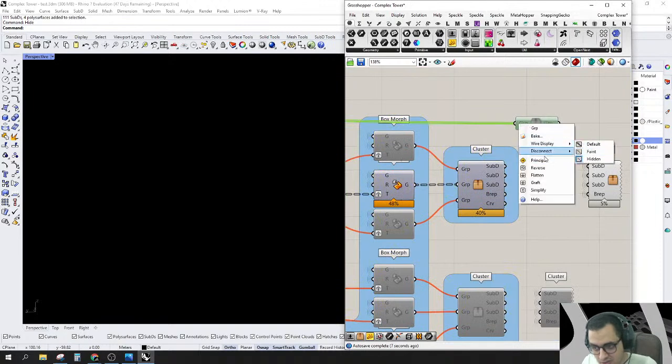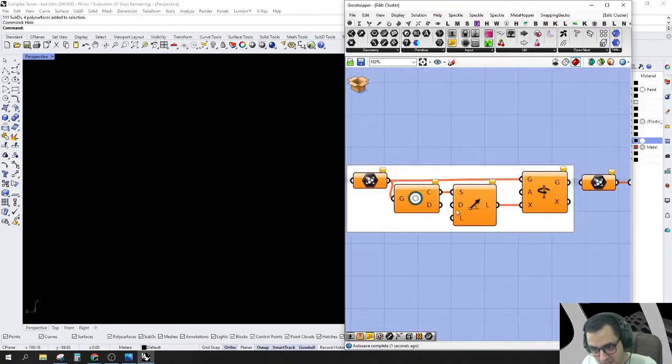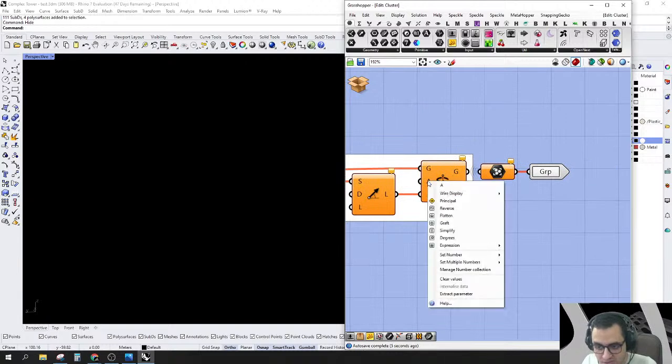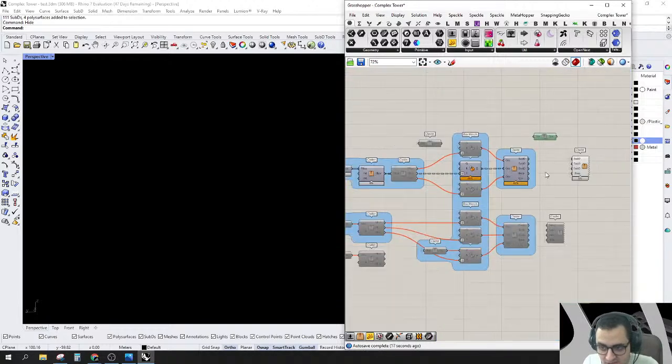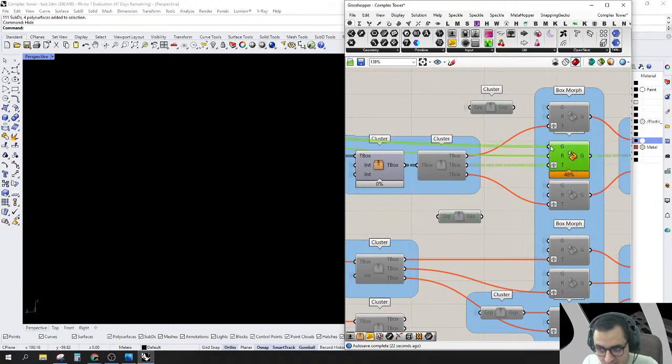And now disconnect anything in here. Double click, and in here you will have the rotation. The angle here is pi. You can say half pi, 0.5 multiplied by pi. Okay, and save. And you can simply drag the geometry, Control Shift, and input it in here, and drag it in here, and enable this.